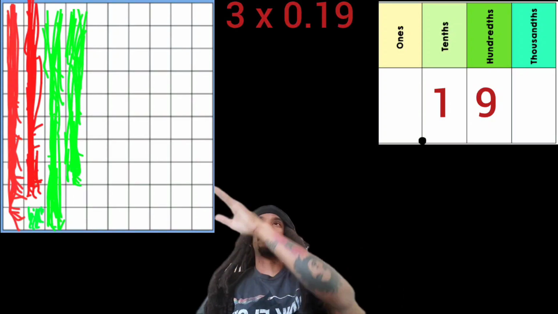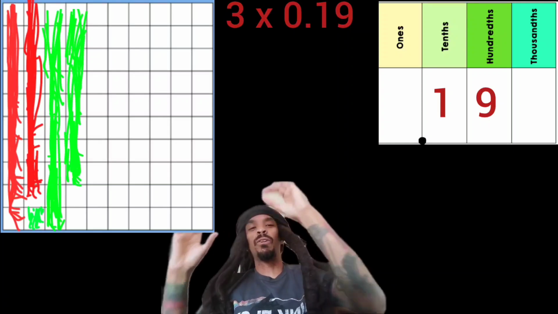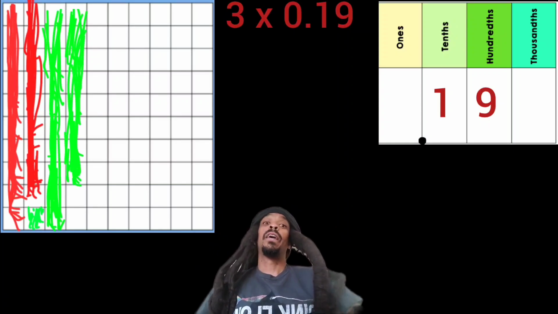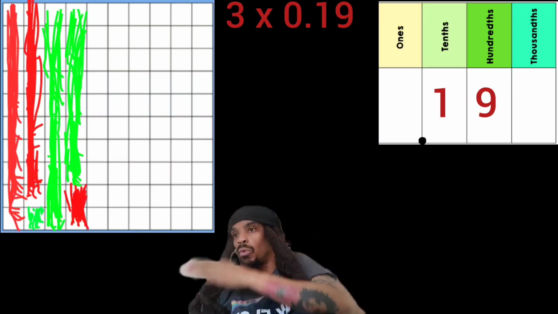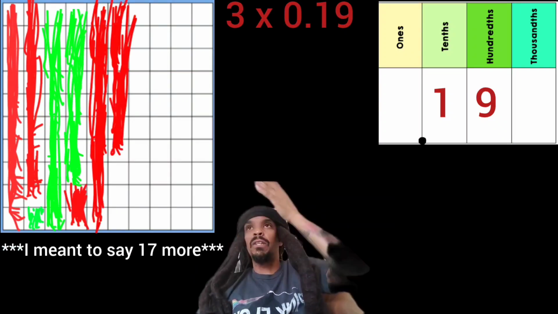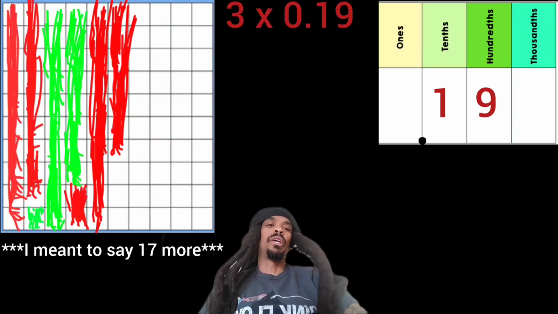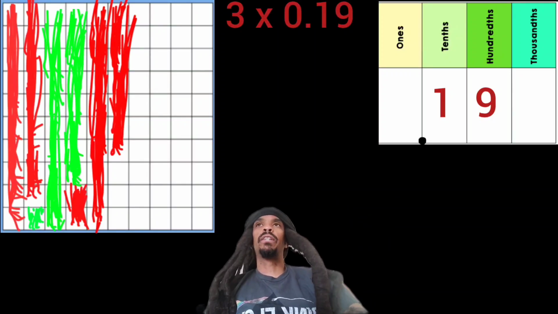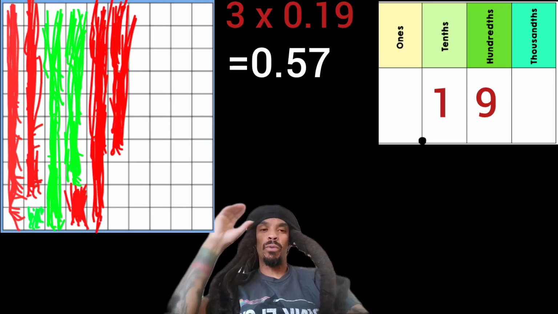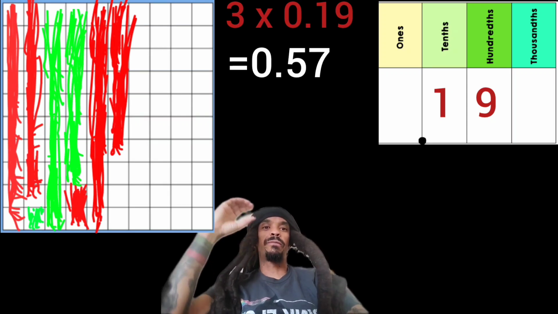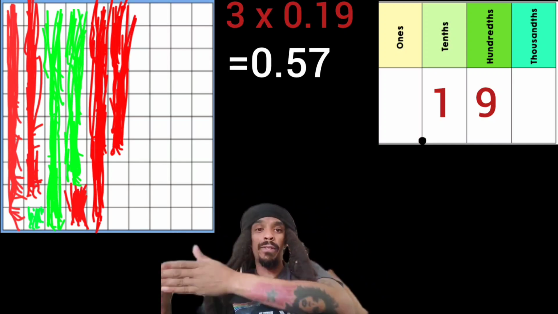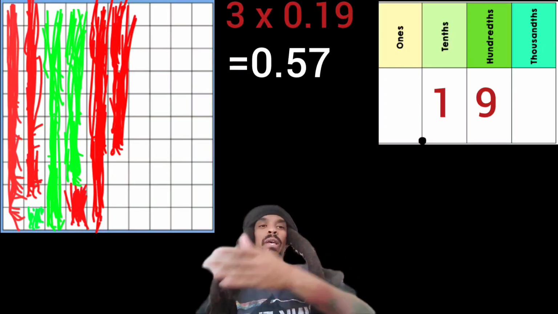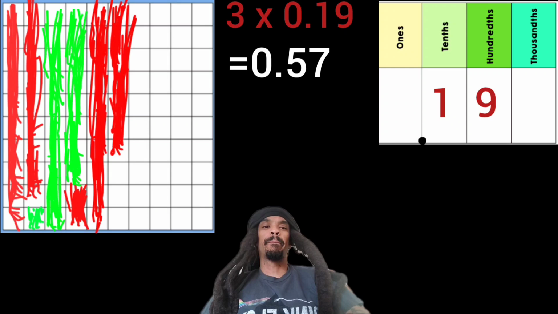Now we colored in 19, so we have 38 colored in so far. Now we have to color in 19 more, but we're coloring where we left off. So for those 38, color in 2 more at the bottom, and then 16 more, and then we'll be able to get our answer. If it's done correctly, it should be 57 of those little squares colored in, which is 57/100. That's also the same thing as 5 sticks, which is 5/10, and 7/100 colored in. Okay.